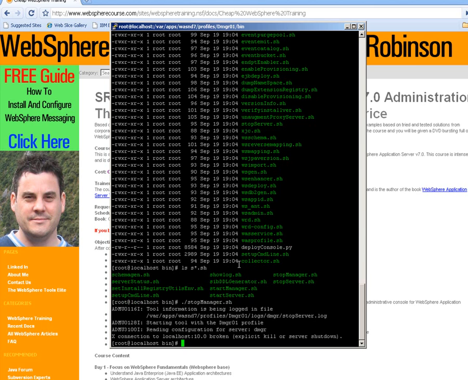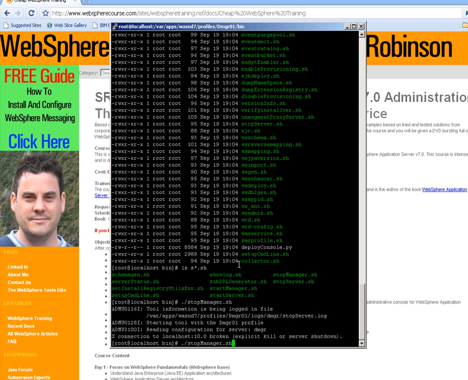As you can see here, I've actually had a problem with stopping my deployment manager, and this is a typical problem for a brand new installation of WebSphere. It is due to the fact that WebSphere requires a username and password to be passed to the wsadmin script, which is running these commands underneath. Because I don't have an X Windows client running, I can't see the username and password screen.